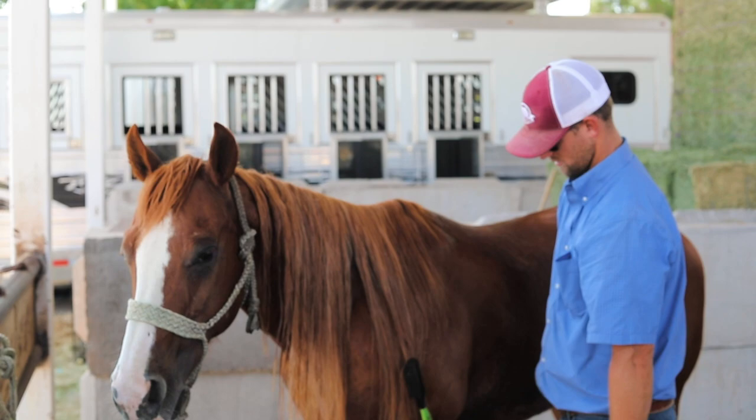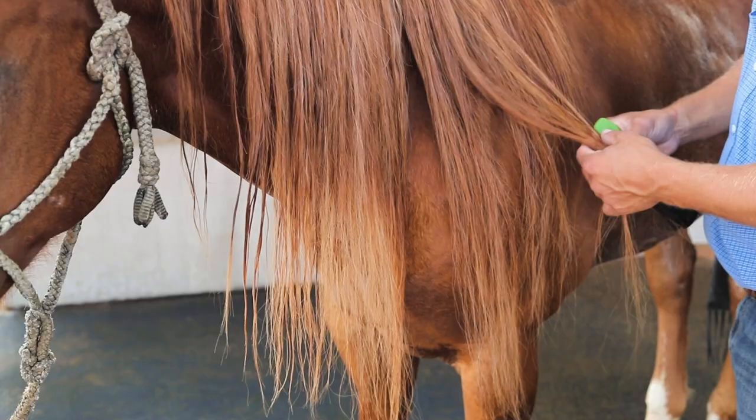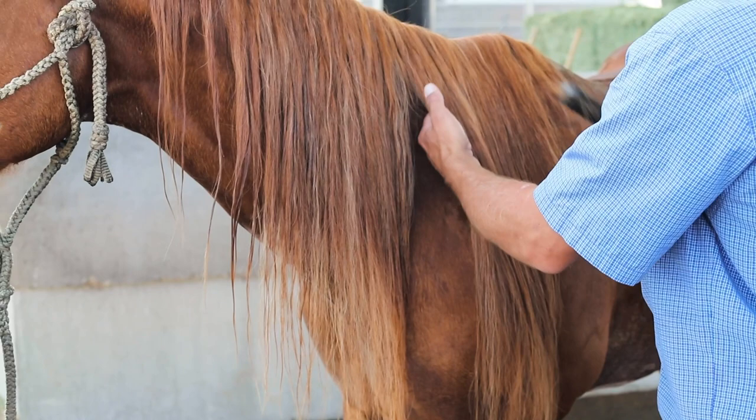That's the great thing about our brush. If you hit a knot, it just chills there. It says, hey, wait a minute, got a knot, let's not tear it out. Get your fingers, work it out with your hands, and go back to it with the brush. Slowly work your way back up.